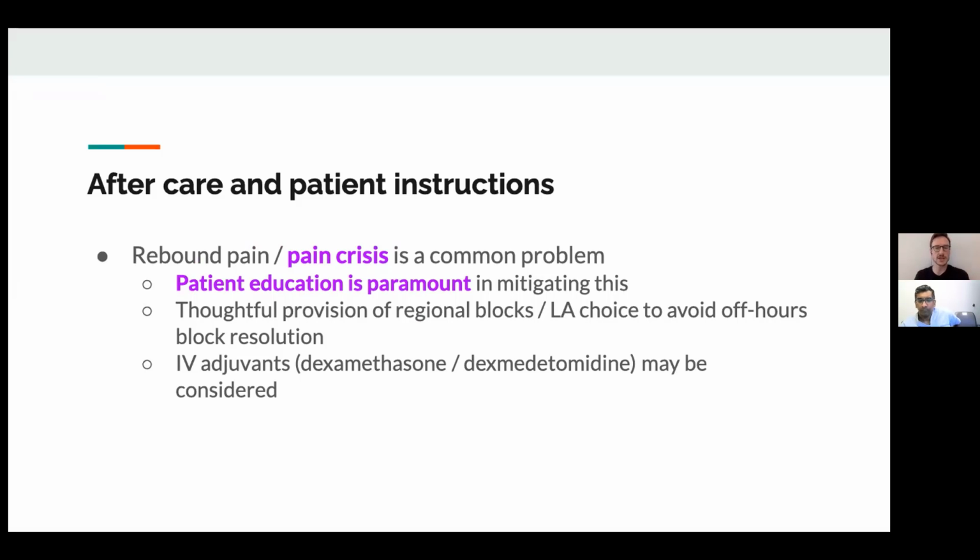So I think patient education, and particularly expectation setting, is really important. If I'm concerned somebody's at risk for this, I do try to have a pretty frank conversation with them at the time as we do the block, and just make sure that we set realistic expectations and let them know, when the numbness wears off, your wrist is going to hurt. That's normal. We expect it to hurt. Be prepared for that. And a few things you can do to reduce how much it hurts might be taking your pain medications early, keeping the limb elevated, all of those kind of things. And I think that just setting that expectation is the first step to avoiding this being really problematic.